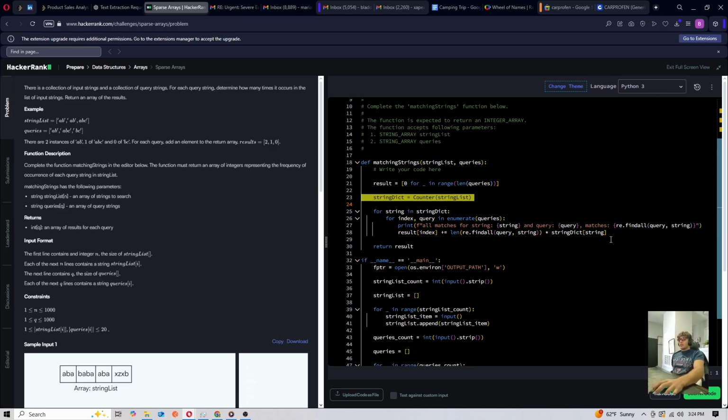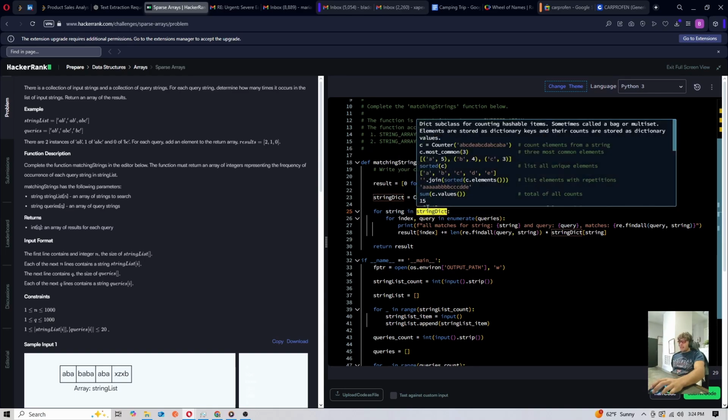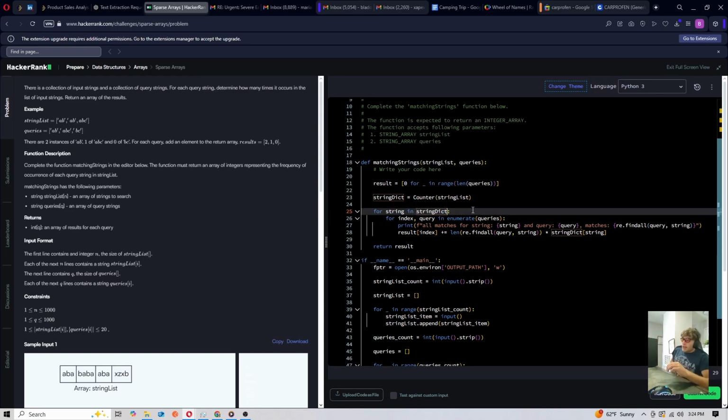And then it's going to iterate over the keys. Probably need to actually go ahead and do that. String dict keys.